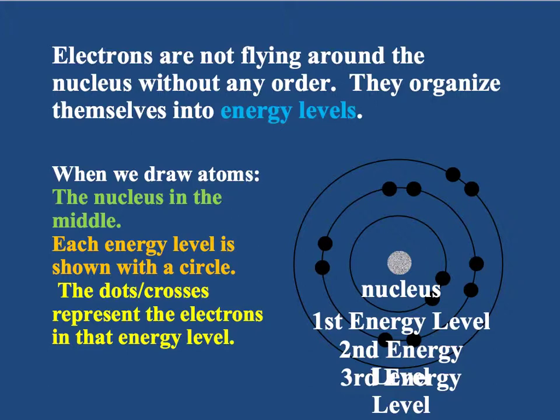Now to show the electrons, you can either use dots, like I've shown here with my laser. I'm showing you where those dots are. Or you can use crosses. Some people like to use X's, and I'll show you what those look like. It would be the same kind of diagram. We just put an X like that instead of a dot. So it doesn't really matter. But that's what they mean by X's. So we use either dots or crosses or X's to represent the electrons, to show where the electrons are. So again, this is what you're putting in the bullet point that talks about steps to draw an atom.